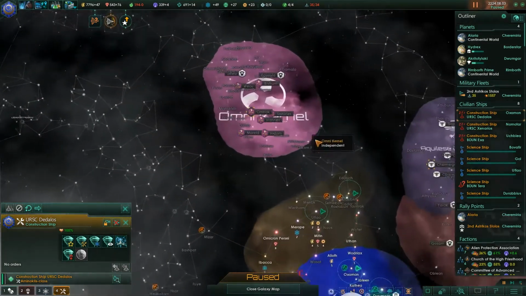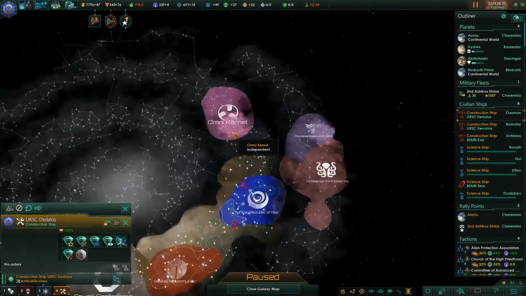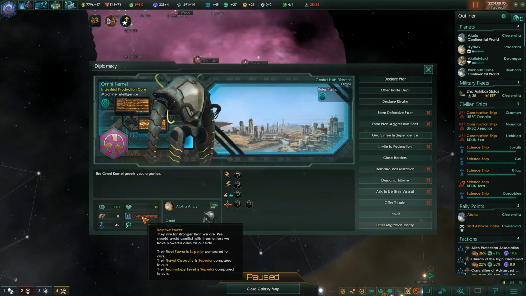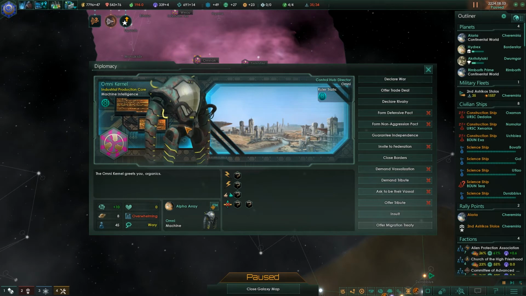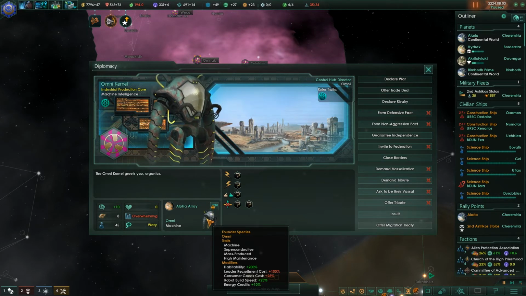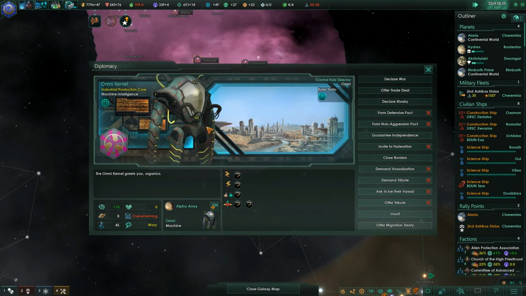Where are you guys? Oh, up there. Let's take a look at you guys. You have a positive opinion. They are significantly superior to us. So they're one of the advanced starts. Let's see. Machine. Superconductive. Mass-produced and high maintenance. So they're not exactly hostile.